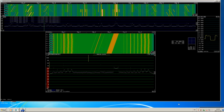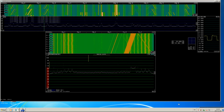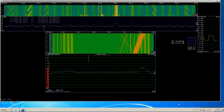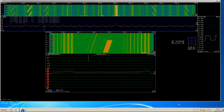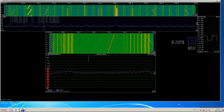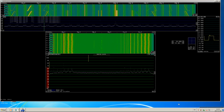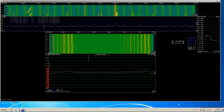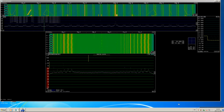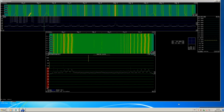So we have mixing products of fairly high order. The signals mix with each other, all three. So I switch off also the other signal generator, and now there is only the sweeper. And I remove the sweeper also, like that. And we can see there are spurs, and they are about 10 dB above the noise floor in the main spectrum.